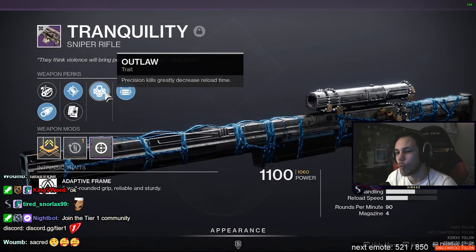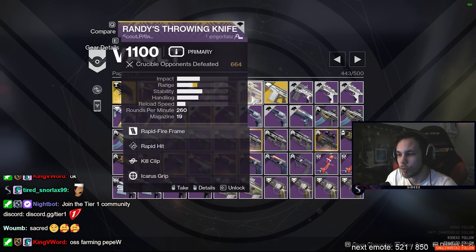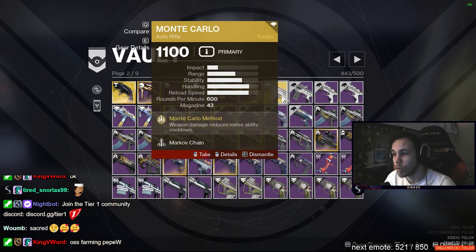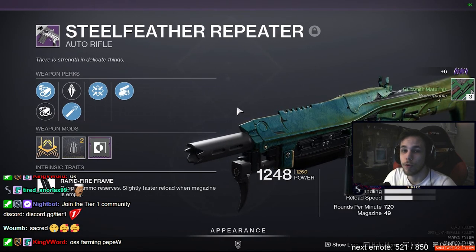I used this roll for a while. This gun kind of fell out of favor with me. We got Randy's. Nothing really needs to be shown there. And Monte Carlo can go. We've got the Steel Feather Repeater. You've all seen this roll.